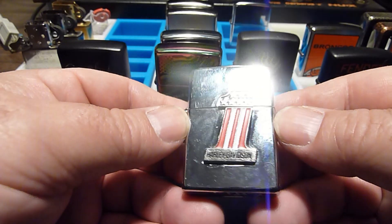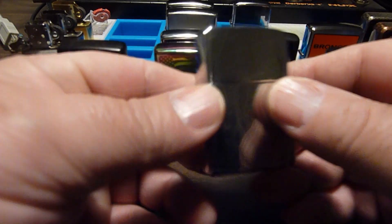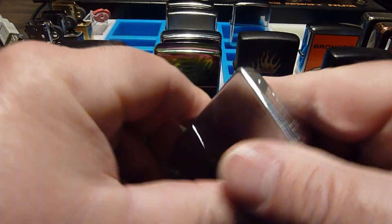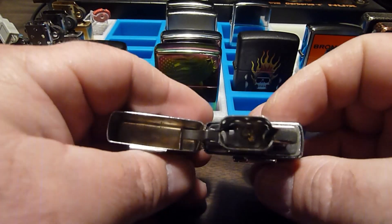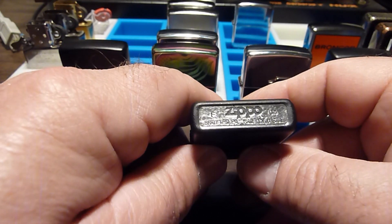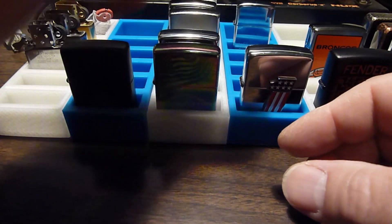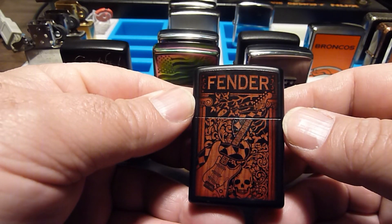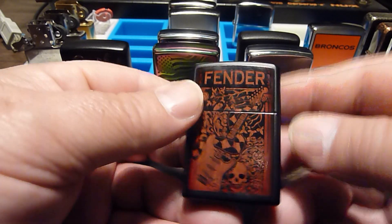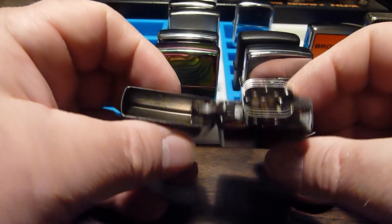This one I think was my first ever. It's got the Harley Davidson emblem — I have that same emblem on my motorcycle jacket, so that's what I like about that one. This is another Harley design, but these are just stickers on top of a black crackle coating that they put on the lighter. I like the coating but I don't like the stickers. That's the same one with the Fender guitar design. I really like the black lighters, but I'm not fond of stickers — if you carry it around, you'll wear that sticker off in a few months.